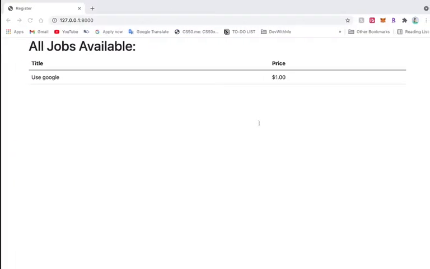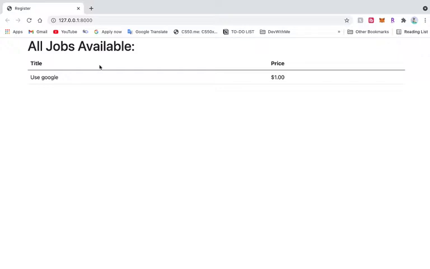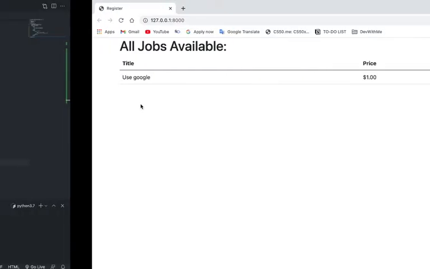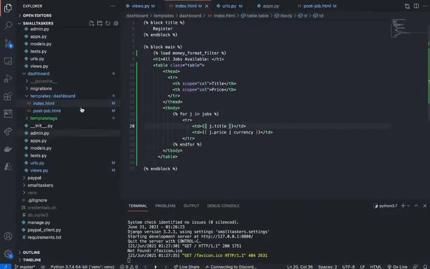But anyway, let's continue with the small task project. This is where we left off. We can post a job, and we can also complete a job. Today, let's implement the job view page, and we can also implement the proof page where they can submit their proof.